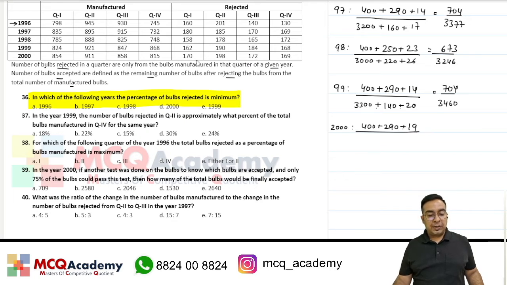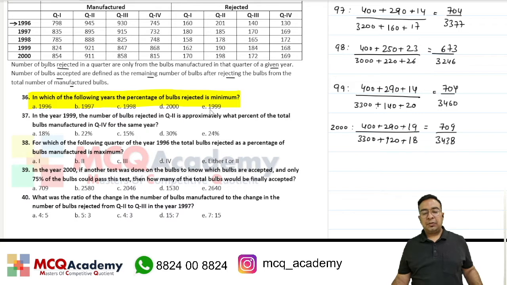For the denominator, adding up digits at the hundreds places, we get 800 plus 900, 1700, 1700 plus 1600 is 3300. Adding up digits at tens places, we get 5 plus 1, 6, plus 5, 11, plus 1, 12, that is 120. And at ones places, we get 4 plus 1, 5, plus 8, 13, plus 5, 18. And this adds up to 3420 plus 18, 3438. Now here we need to identify the fraction with the minimum value.